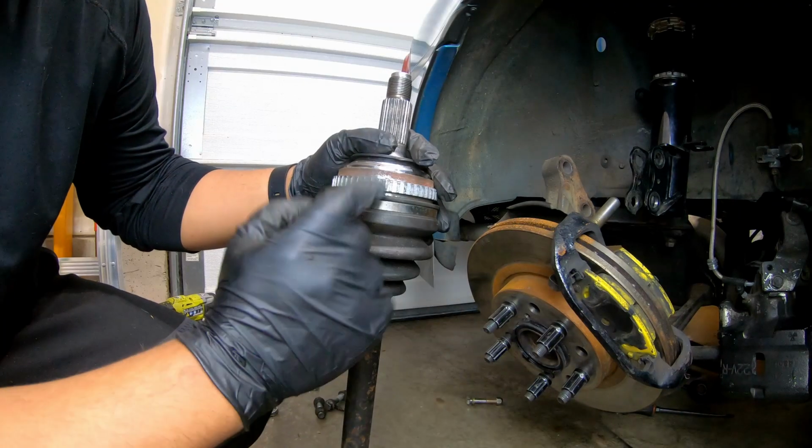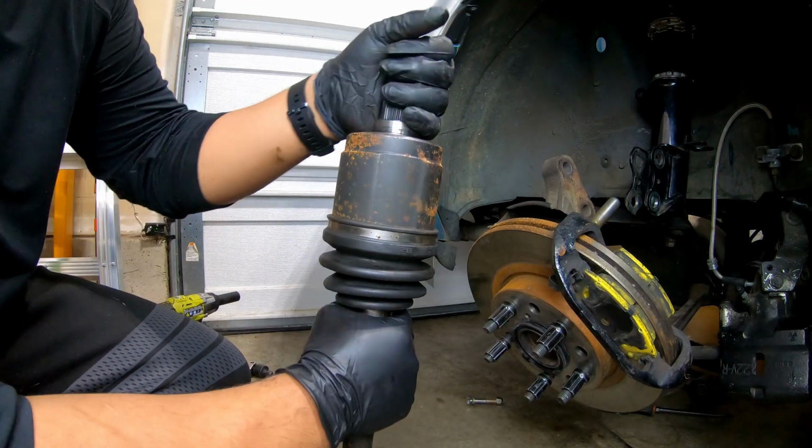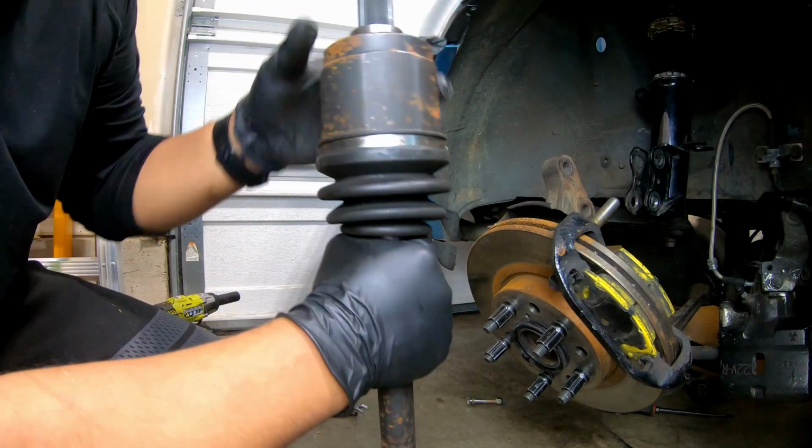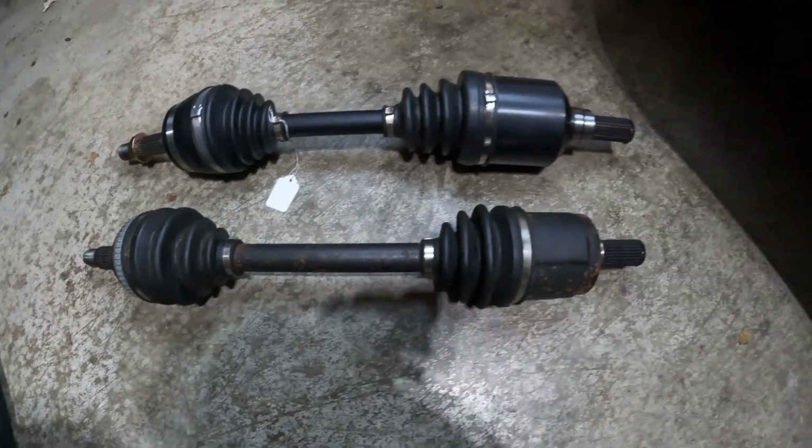The axle's out and this side actually has some play in it. The other side is a lot more pronounced. It's pretty bad, so definitely time for replacement. I started comparing the new ones versus the old ones, and I gotta be honest, I'm a little bit nervous right now. In regards to length, they're actually pretty identical.